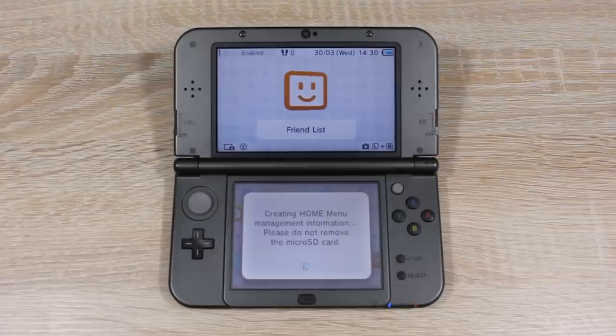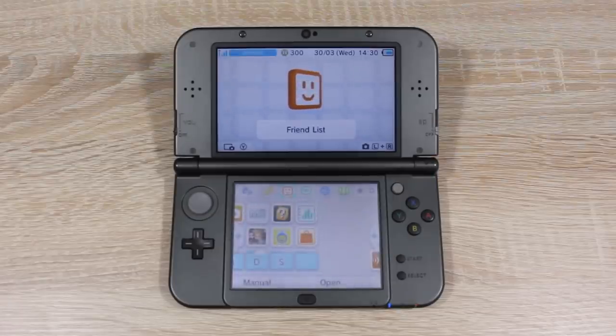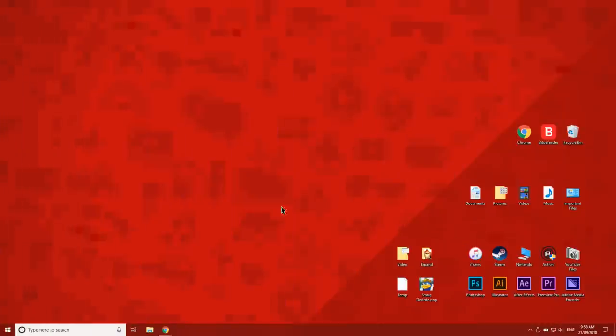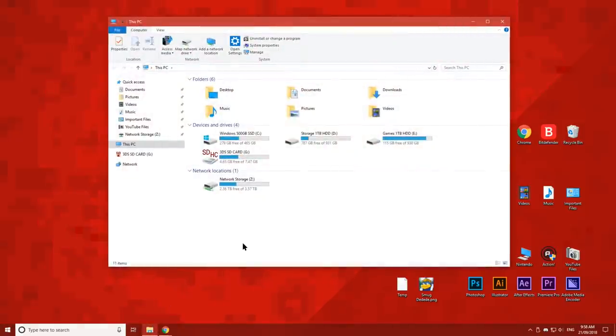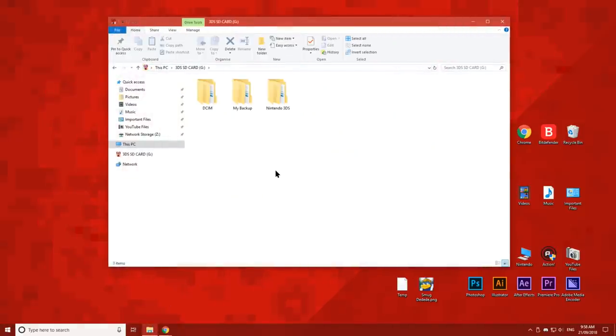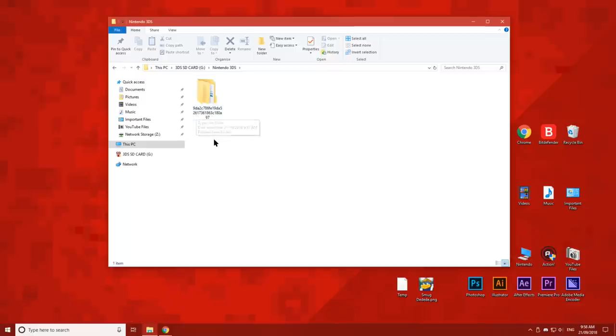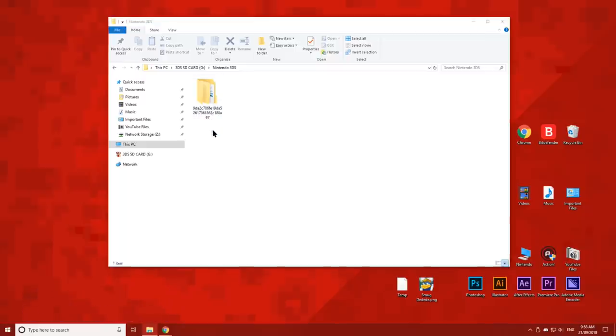Wait until this message disappears, then put the SD card back into your PC. And now on the root of your 3DS's SD card, there should now be a new Nintendo 3DS folder. Open it up, and then copy the name of this folder and put it into the website. To quickly rename the folder, press F2, and then to copy it, press Ctrl C.